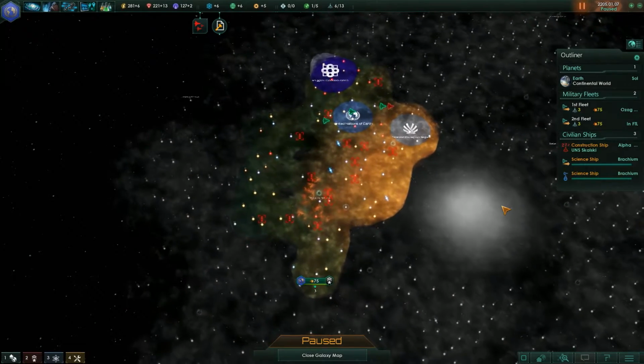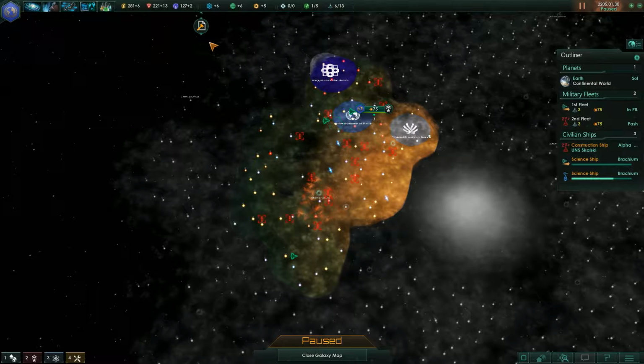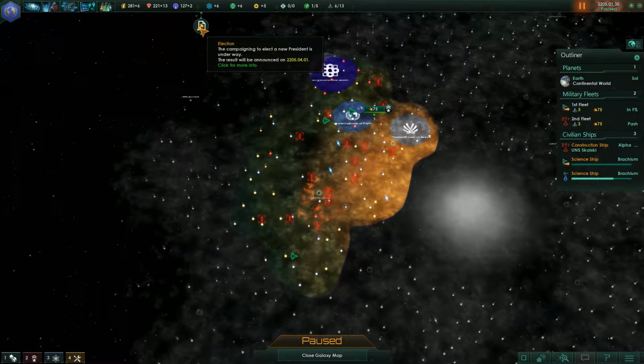Just because we are going to pause for everything in between. Whenever something important happens, we will be pausing, or whenever a fleet arrives, like the second fleet just did down here, and when we get announcements like this. The campaign is continuing on along here.